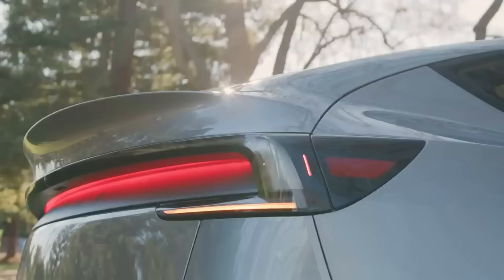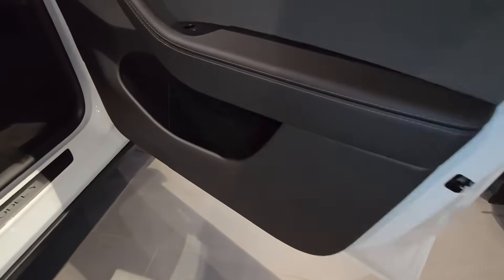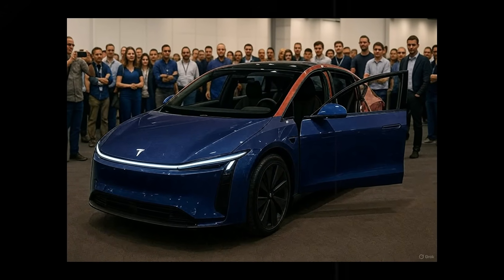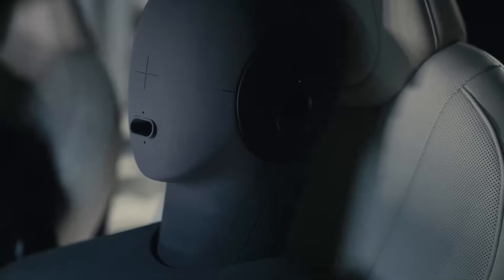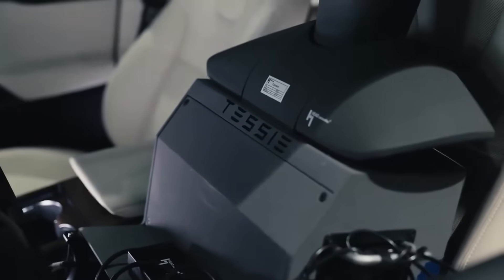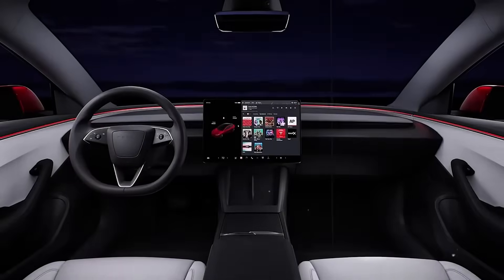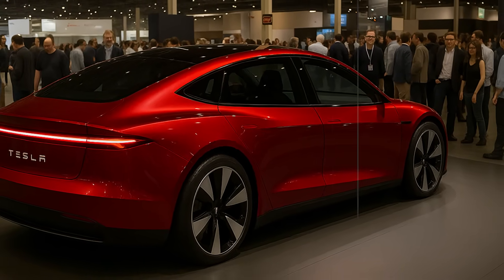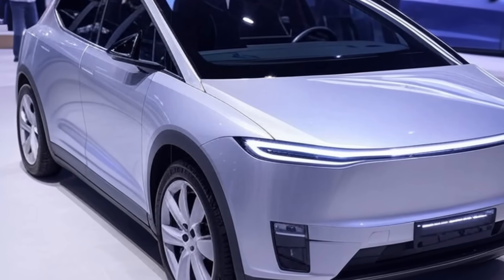But here it seems to be exactly the opposite. What's happening is that Tesla has decided to take gigacast technology to a new level. Instead of using these giant parts solely as a structural base, the company is fusing the chassis with the suspension system and powertrain — suspension and powertrain integrated directly into the cast front and rear blocks. This eliminates a series of intermediate components: subframes, struts, and metal cradles that have always been considered indispensable.